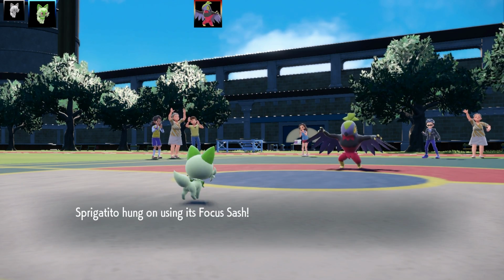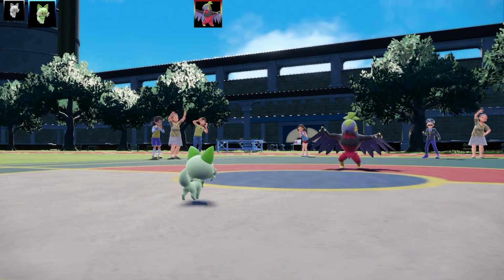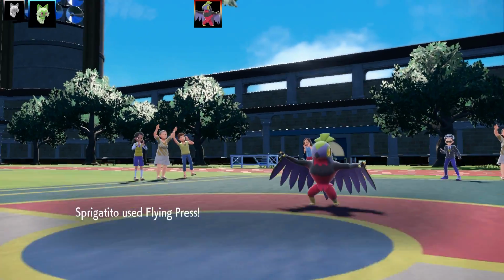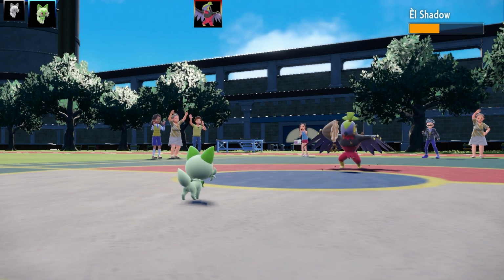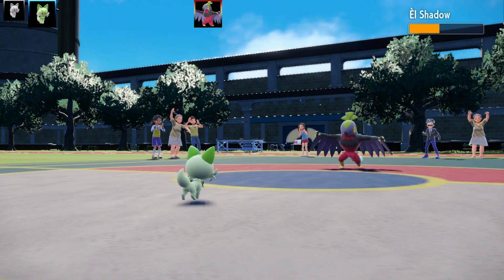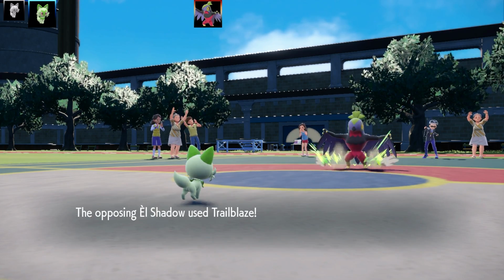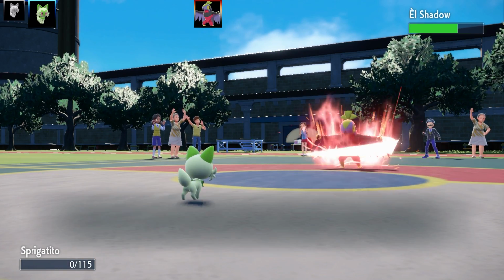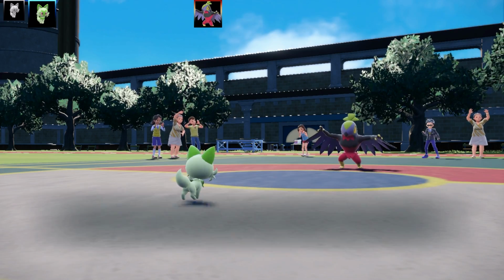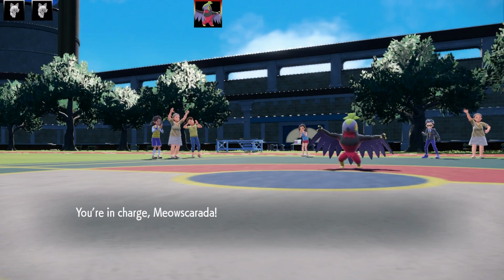So we got this Flying Press coming from the Hawlucha, and I went for a Copycat Flying Press. Watch this. Oh my goodness, did you see that? That was an incredible animation there. I've given you pure gold in this battle, people. That like button's not going to hit itself. So I got some good quality damage there. Unfortunately, Hawlucha is going to have a berry and heal itself right up. And it's going to pop me with a little disrespect Trailblaze there. So I've got to get past this. What is this? Flying Press, Trailblaze, Feather Dance.